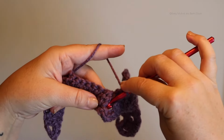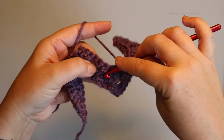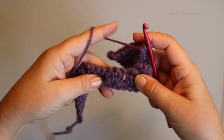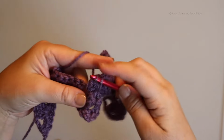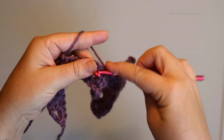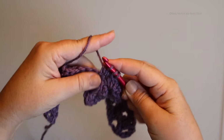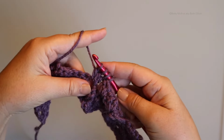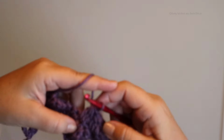Now we're going to skip that space in the middle of the valley. We're going to jump over to the space between the 3 double crochet together and the 3 plain double crochet. And we're going to do another 3 DC together. Yarn over, pull up a loop, pull through 2 loops. Yarn over, pull up a loop, pull through 2 loops. Yarn over, pull up a loop, pull through 2 loops, yarn over and pull through all 4 loops on your hook.